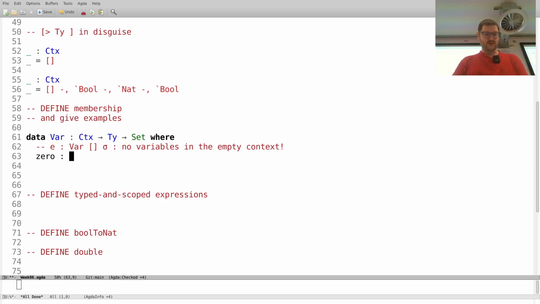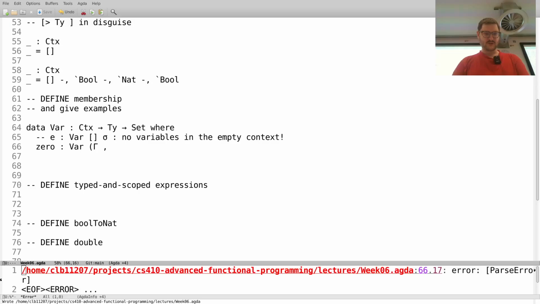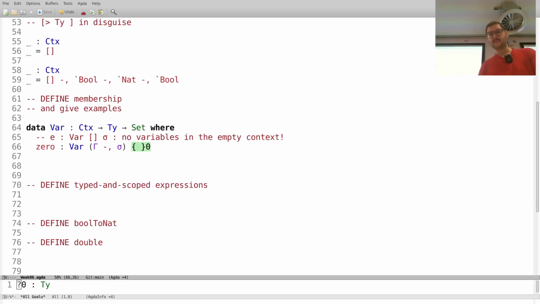So if we have a non-empty context, I should add variables for context, gamma, delta. It's traditional to use capital gamma for contexts.